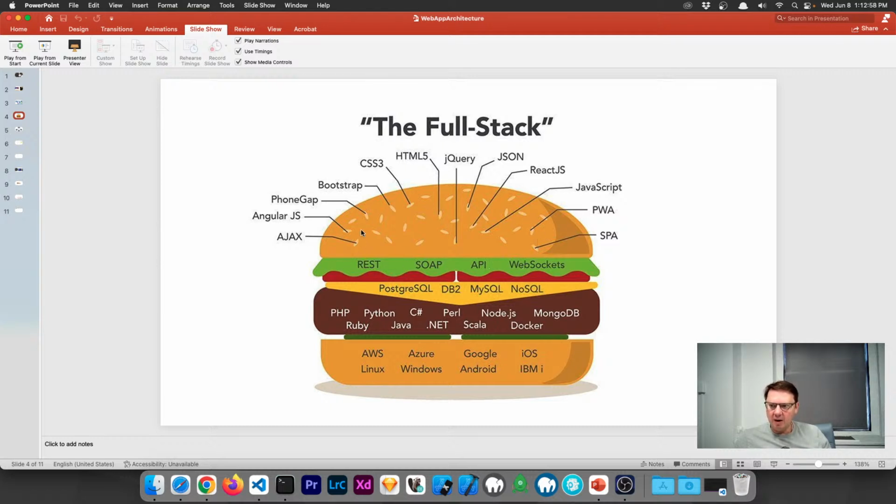And here on top, we have different front-end solutions. So obviously the most popular one, HTML, CSS. Bootstrap is a solution that is a combination of HTML and CSS, and it will make your website and web app responsive to different screens. So Angular, yes, still popular, but I would go with React. React is the most popular.